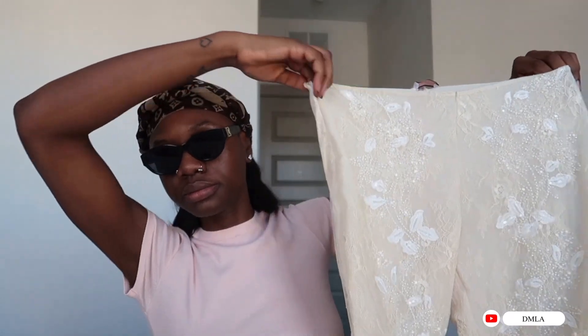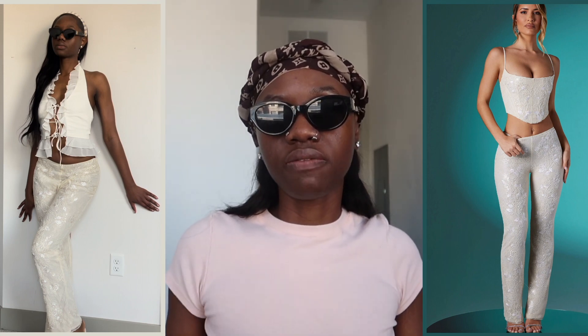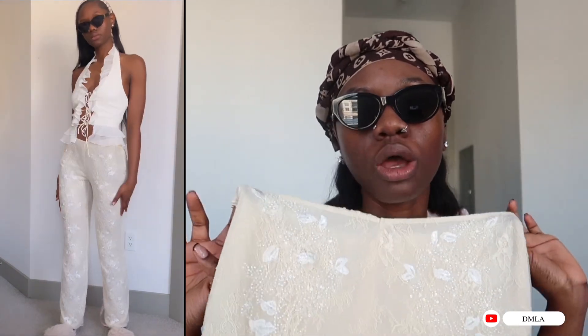For my next item, I got the Fallon Pants — the Embellished Lace Low Rise Pants in ivory. The model is wearing a US size 0 and I am wearing a US size 6. She's 5'8", I'm 5'9". The pants are still full length, which is good given that they're low rise — not too long, not too short. Pros: super cute, chic, and full length. My only con is that it's semi see-through, and it's dry clean only. I give it a 10 out of 10.